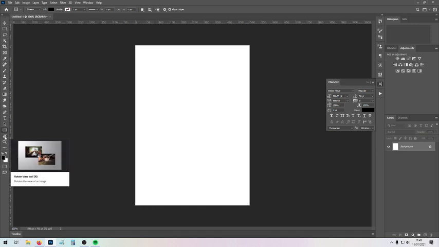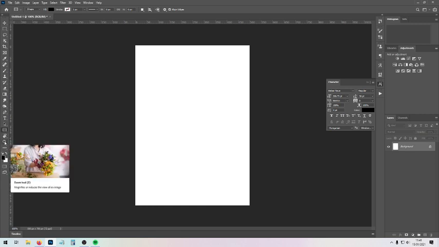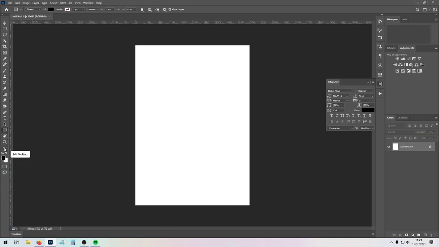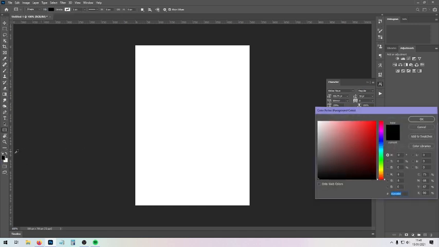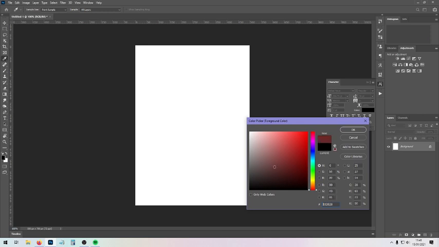This one's a rotate tool, if you don't like to rotate the whole image, not just your image. And then it's on zoom, and this one is just edit toolbar. Then you've got your colours. So this is foreground, and then you've got background. And you can set them as you see here. It comes up with a colour picker, which is exactly the same as your dropper tool.